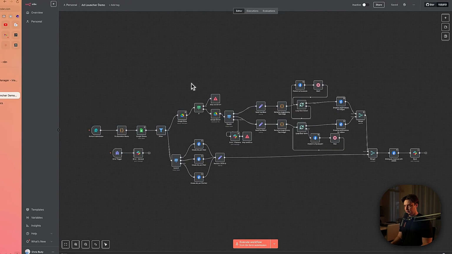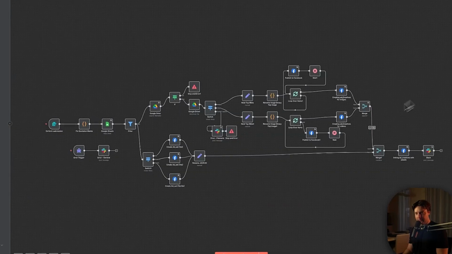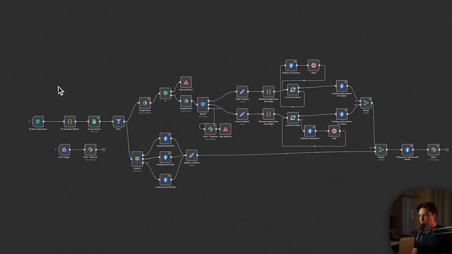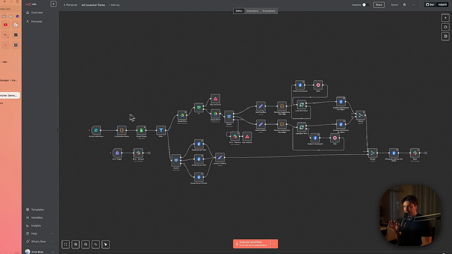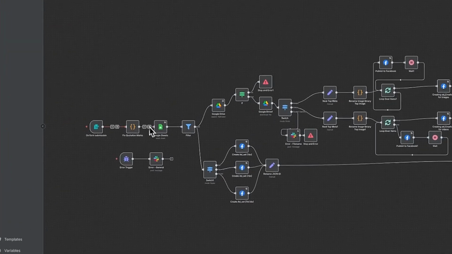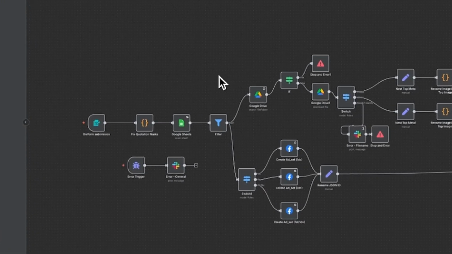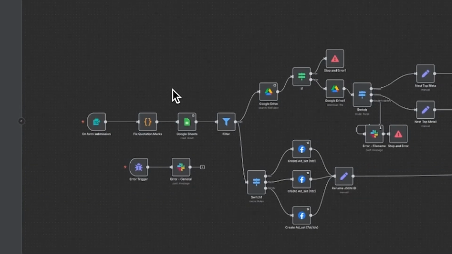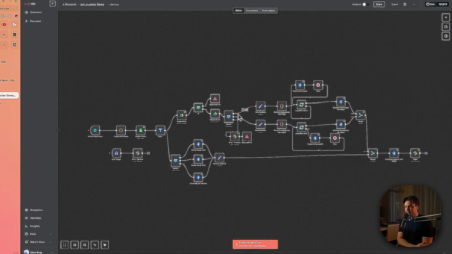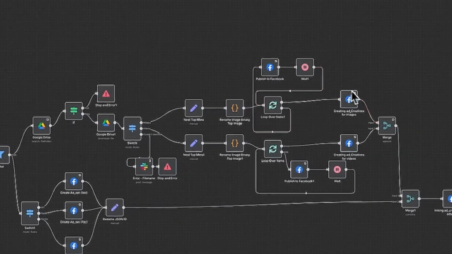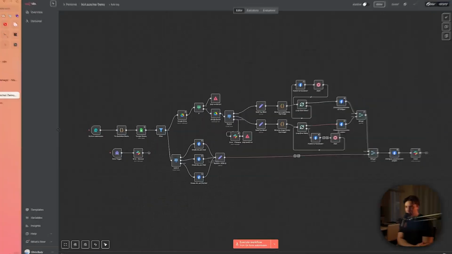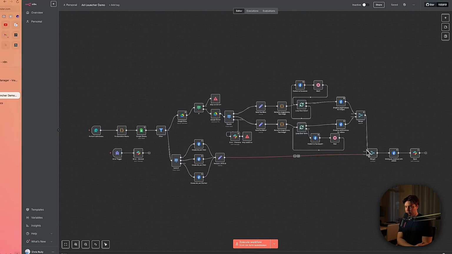All right, so this is what the tool looks like on the back end. And in a moment, I'm going to show you how it works live as well. But just to quickly explain, it starts with a form, and the form decides which ad account it picks from, so you can use multiple ad accounts. Then it decides if it's an image or a video, and it goes on its own route depending on that. Then it merges all of them, and it creates the ad set. And then it also posts on Slack, so you know that the ad set is ready.